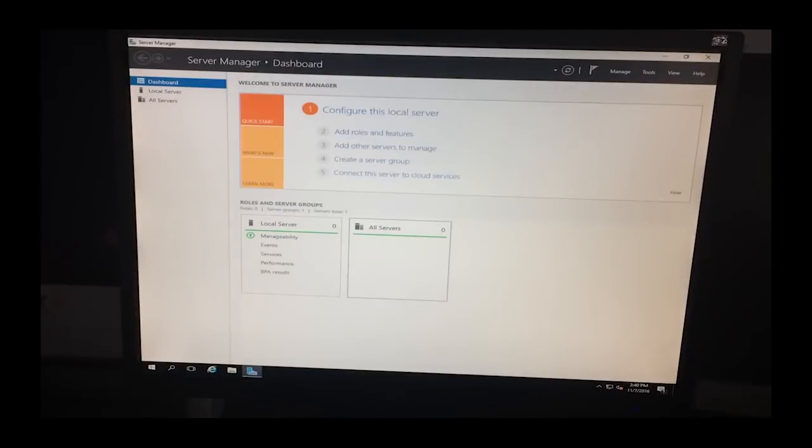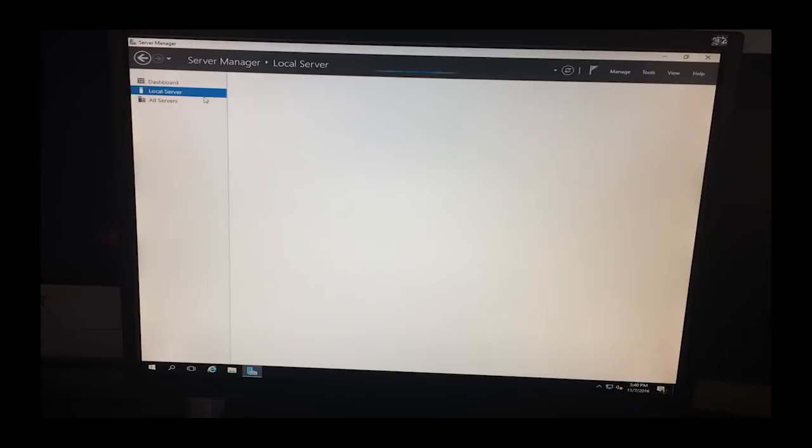We'll wait for that to come up, and it should, once I go to local server. You know, I don't like the server manager screen, because I'm old school. I'm used to doing it the old way, but that's okay. We'll be just fine.